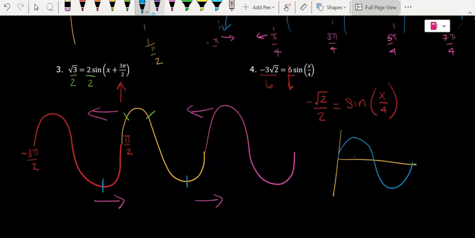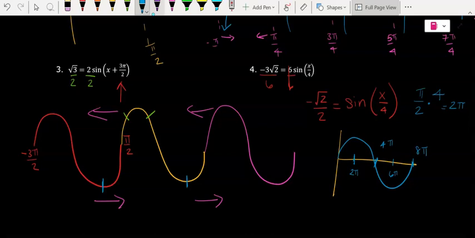So then that means now that instead of being right here at pi over 2, I've multiplied that pi over 2 by 4, and now right here, this is going to be instead at 2 pi. Okay? So I've taken pi over 2, multiplied that by 4, and that's going to get me 2 pi. And now this one right here is going to be at 4 pi. And then here's going to be 6 pi. And then this one here is going to be 8 pi. So that's what that's going to end up doing.